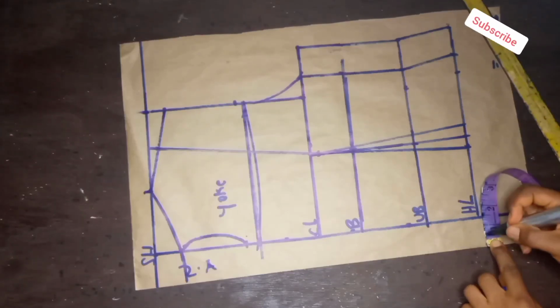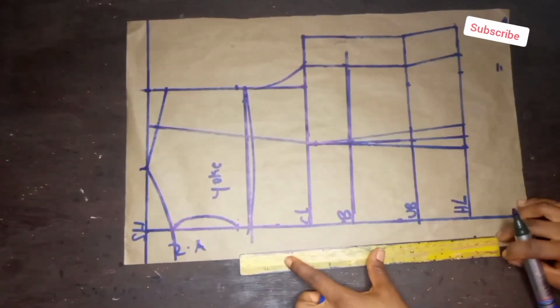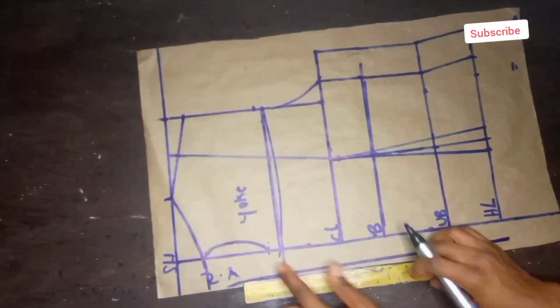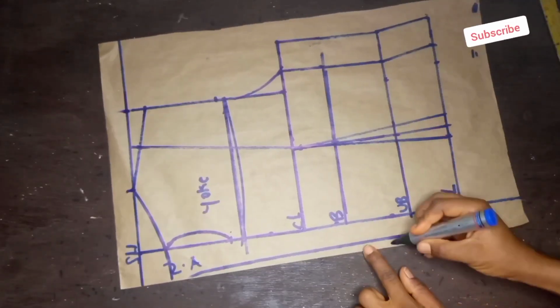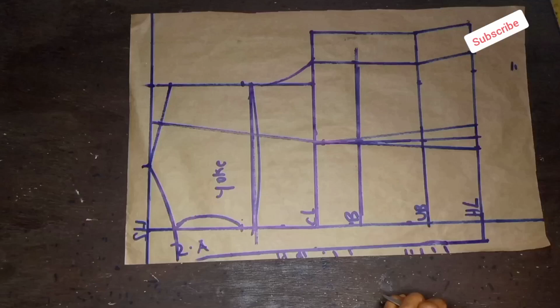So in order to eliminate a possible zipper bulge, I'll come in by 0.5 inch and connect from that 0.5 inch all the way up. Once I'm done with that, I'll connect it this way and shade out this part. When I'm cutting, I'm going to cut this part out.